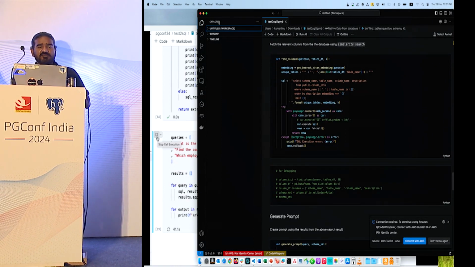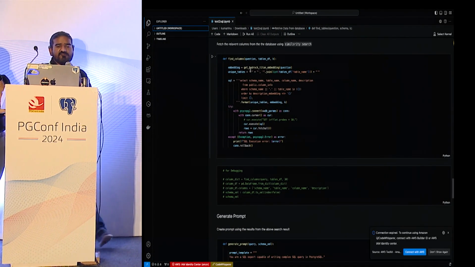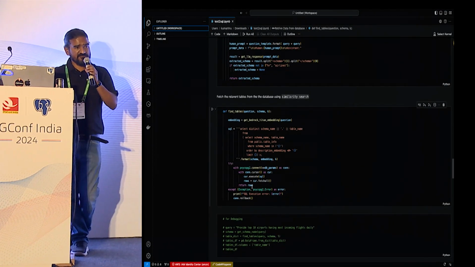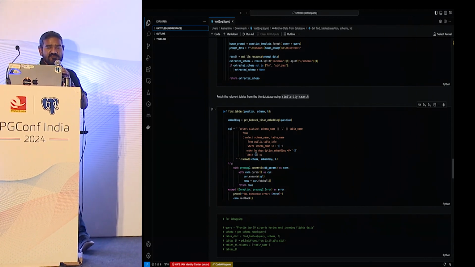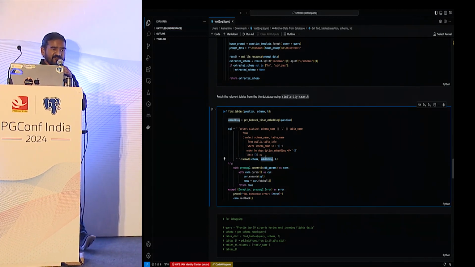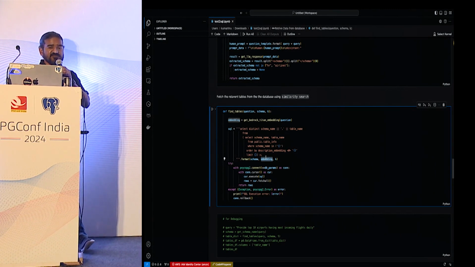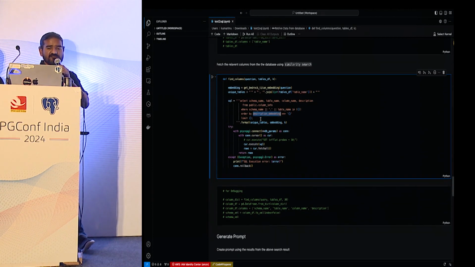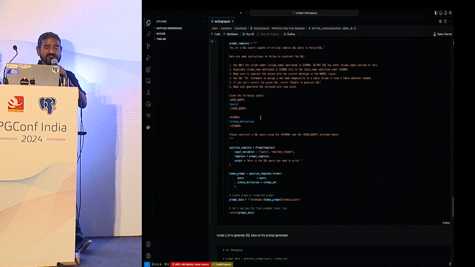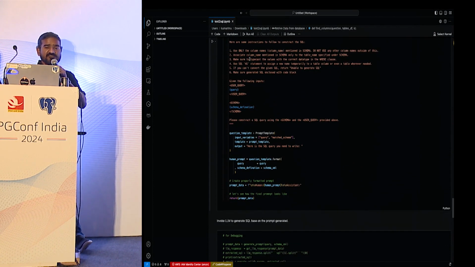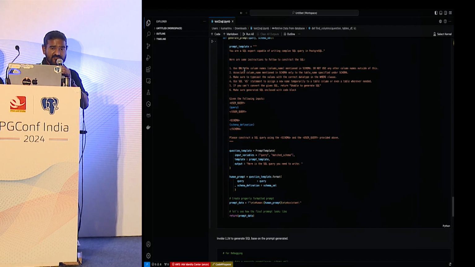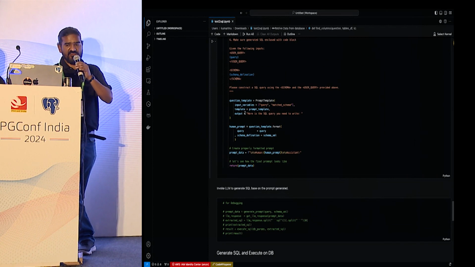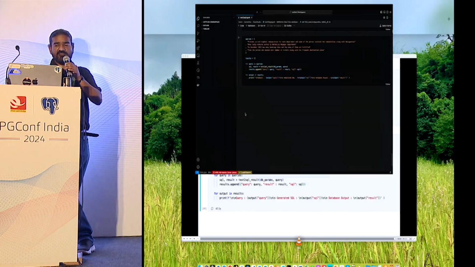So if you look at it here, first we are trying to find out the table name and schema name. This is the query we have written in Python. It will try to retrieve, and you see we have given the parameter and embedding where we try to find out. It will give us the result back. And then similarly, we are trying to find out the metadata. Then we are generating the prompt, where we have asked the question and how it needs to do it. And then we are providing the schema name and username details. This is the prompt that we have. So it will call down, and it will show us the results.